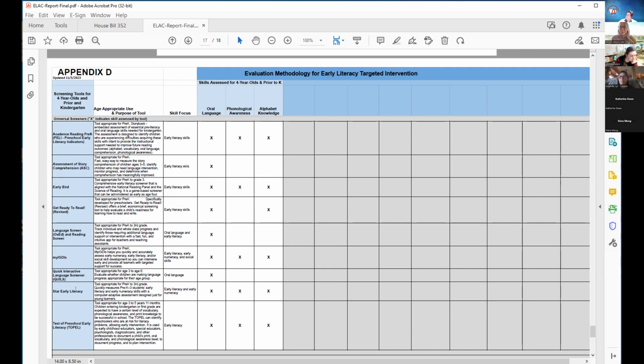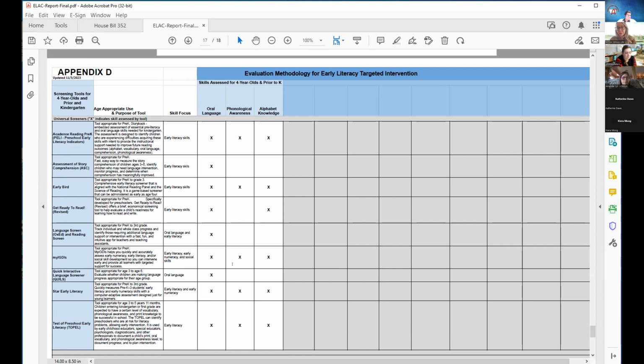And that would be appropriate because DIBELS and then the newer versions based on who the publisher, Acadience, those tools were really created by the assessment creators and normed for children starting at the age of 5, so it wouldn't be appropriate to apply them down to the age of 4.